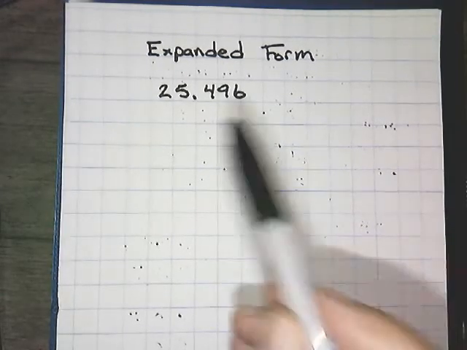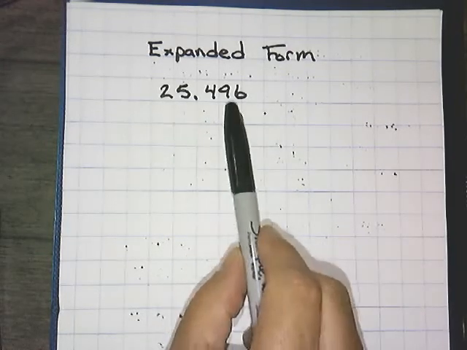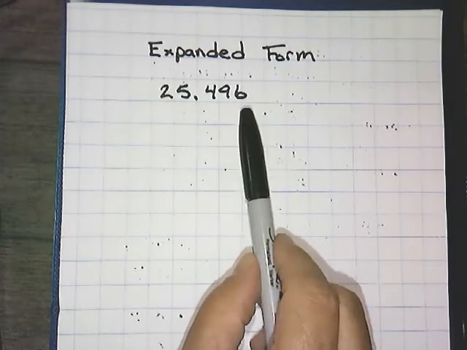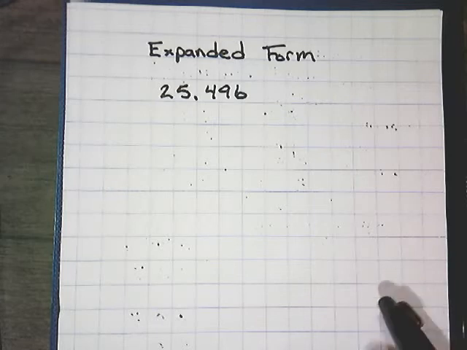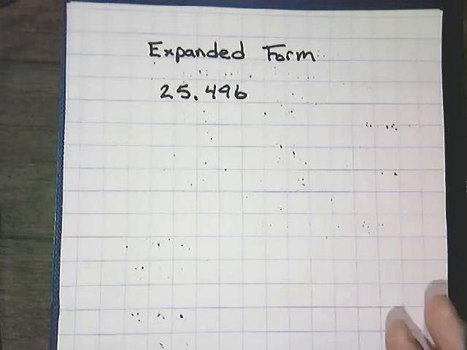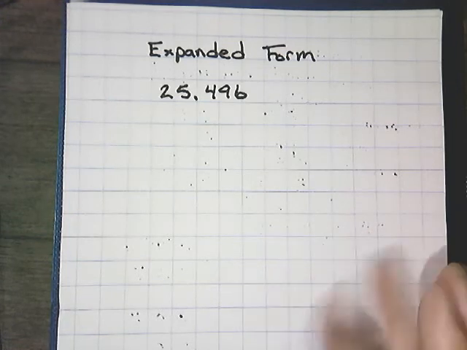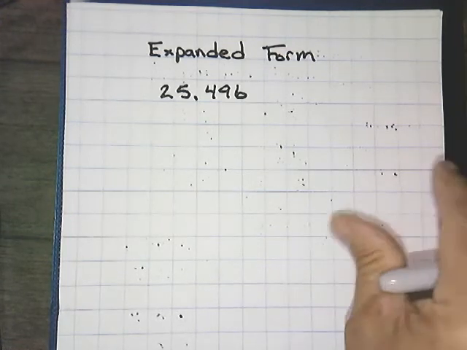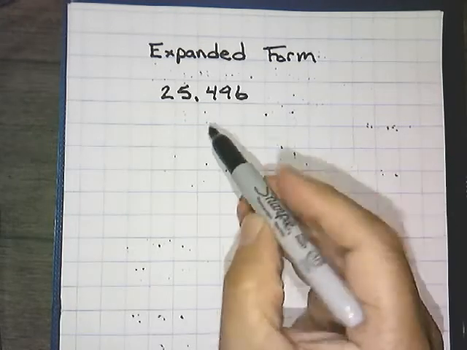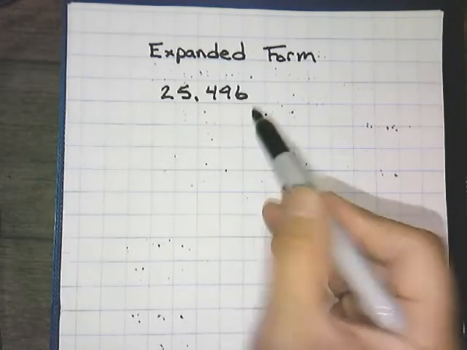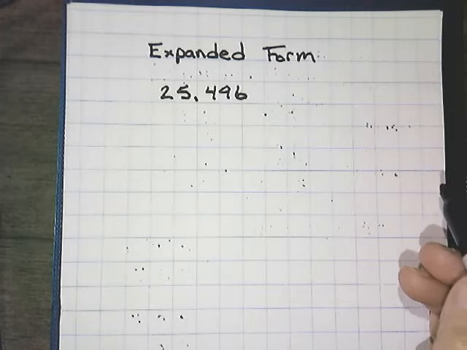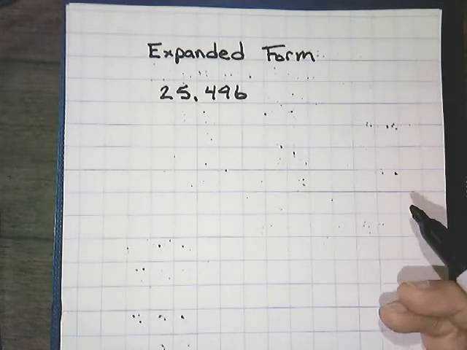Today's video is on something called expanded form. Expanded form means that when you take a number that has multiple digits, you can take it apart. They call that deconstruction. With numbers, you can break them into smaller parts and you can deconstruct and reconstruct. By the end of the video today, I would like for you to be able to take a number, like a 5-digit number, and write it in what we call expanded form.